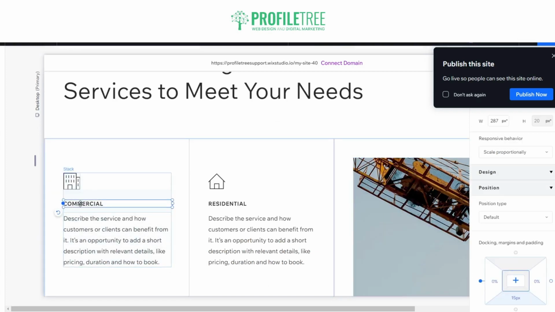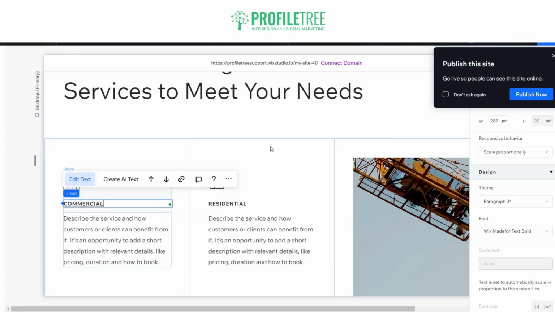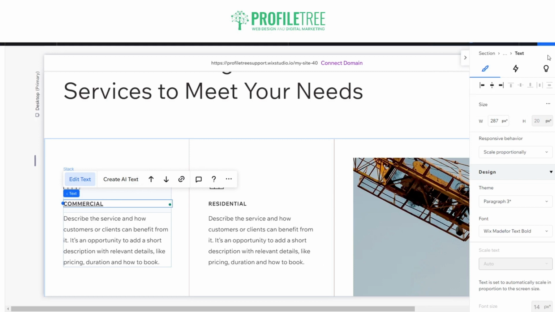For the meantime, we'll just say commercial, and we'll go ahead and link, and then we'll select the web address and select that as done. So not only do you have internal linking, but if you have other websites as well, or if you are wanting to create other websites, then it's great to do outbound links as well. So that's another key thing to note.